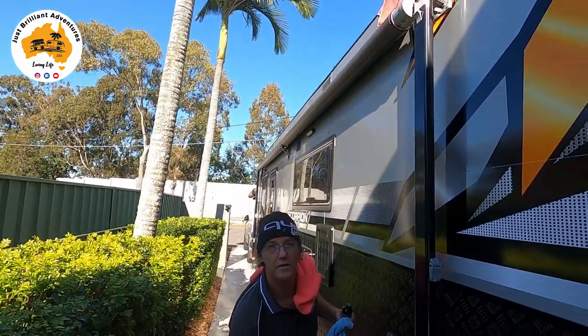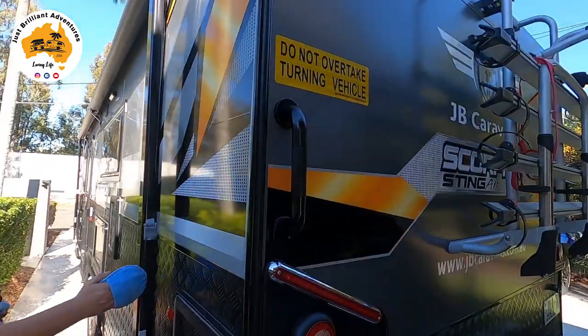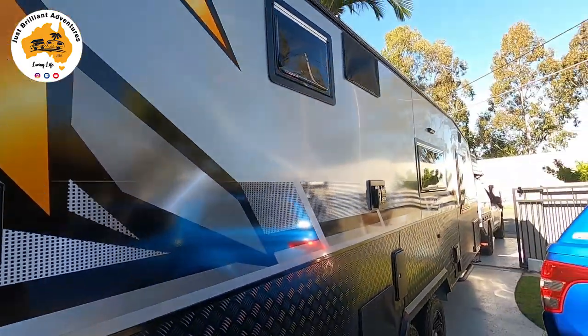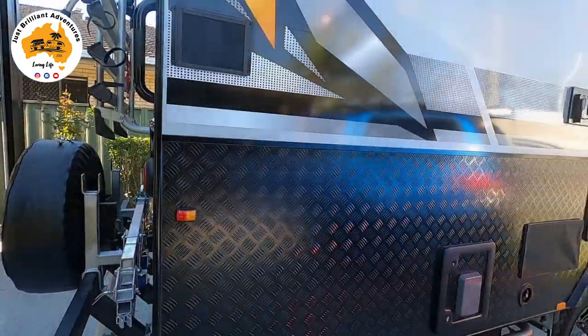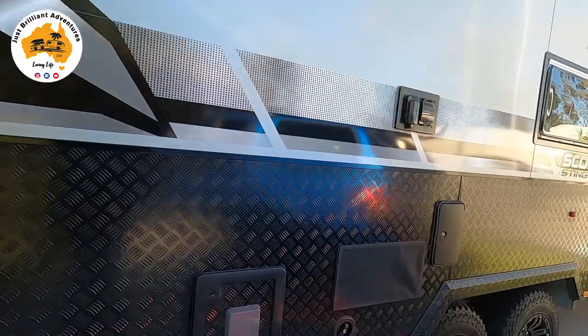You've done the other side? Yeah, the side's completely done. That's it, okay. Apart from the checker plate's not done, because we didn't really do that last. All right, as you can see, it's looking pretty brand new. As Terry would just advise me, he hasn't done the checker plating yet. Checker plating is the last thing that he'll do.